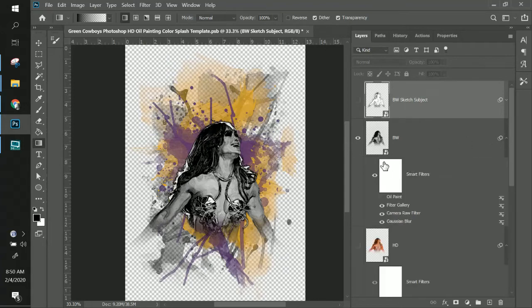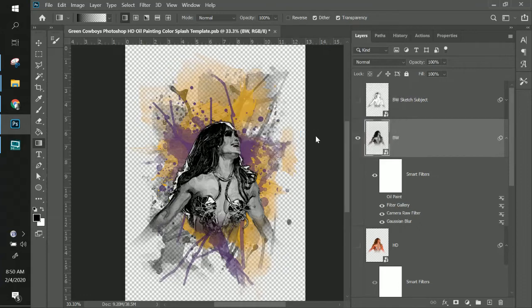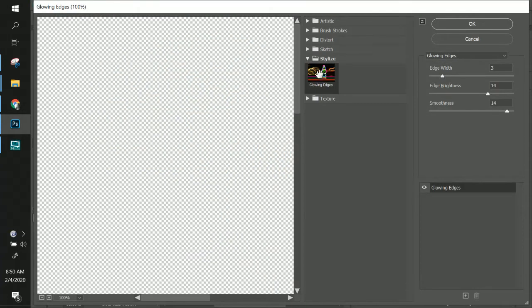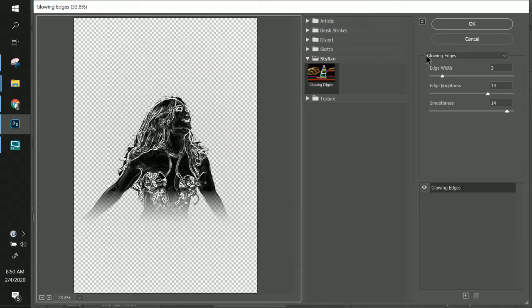So let's go to black and white. And we'll go to filter gallery. Of course, it's still recognizable, but maybe not as recognizable. So in this case, you may want to change it up a little bit. Now this one is hard to tell because it's almost inverted. So you just kind of have to guess.